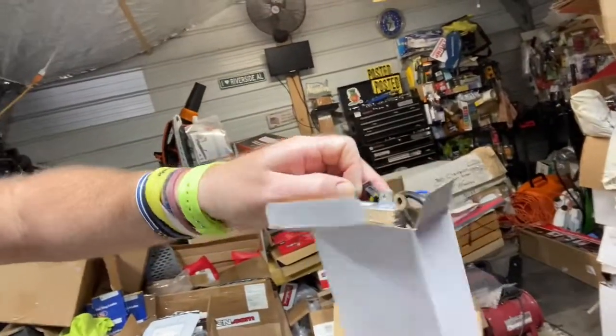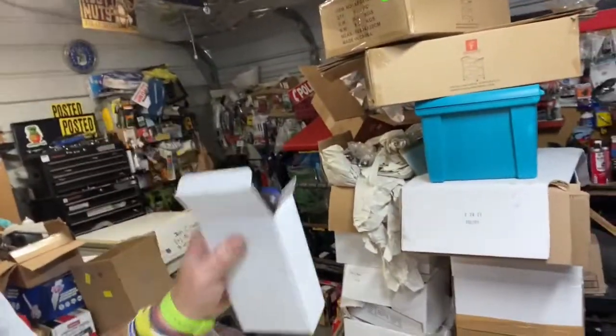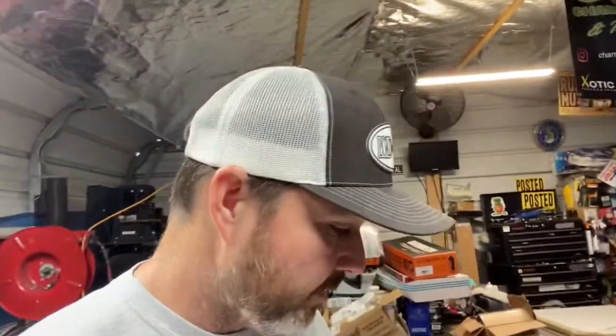That's the headlights. If you know the factory ones in our Dodges, they're not that great — you can't see out of them worth a crap. These are supposed to be the brightest ones. Let me look at the wiring — it's supposed to be all plug and play. This is a 35-watt ballast. I'll also do a video taking it out on a dark back road to see how bright they are and give y'all my honest opinion. You can check Retro Shop's website and also their Facebook — Jeremy is a really nice guy, easy to deal with, and had everything in stock.